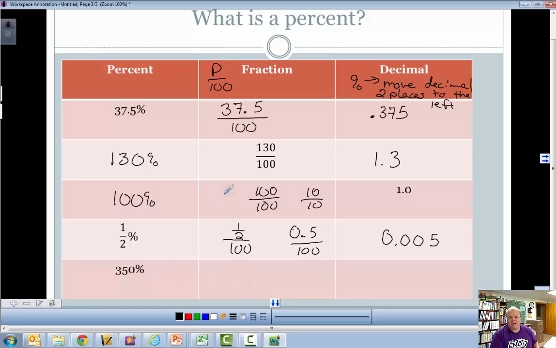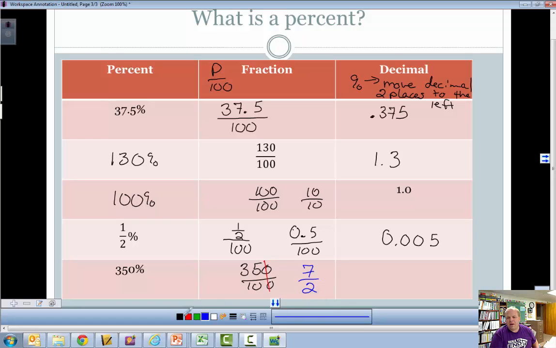350%, same thing as this one up here. I'm going to put 350 over 100. That's pretty easy. At this point, I'm not as concerned with it being a reduced fraction as much as that you can write the fraction out. If I wanted to reduce this, however, I know I can reduce it at least by 100 because I have 0s, so I could cross those zeros out. Then I have 35 over 10. If I reduce 35 over 10, I can reduce this by 5, and I'd have 7 over 2.